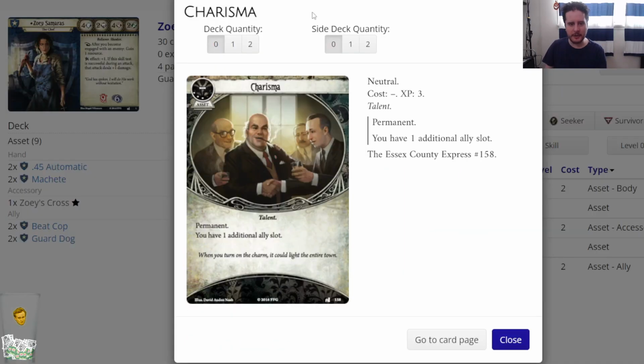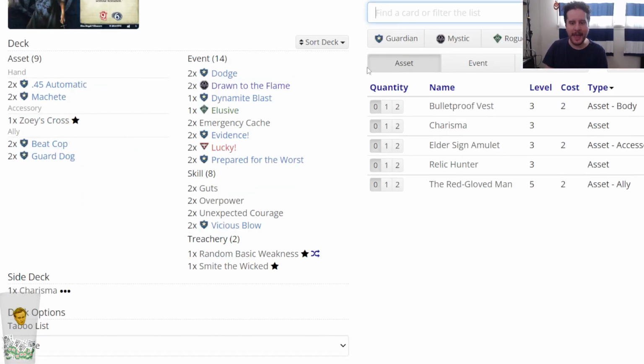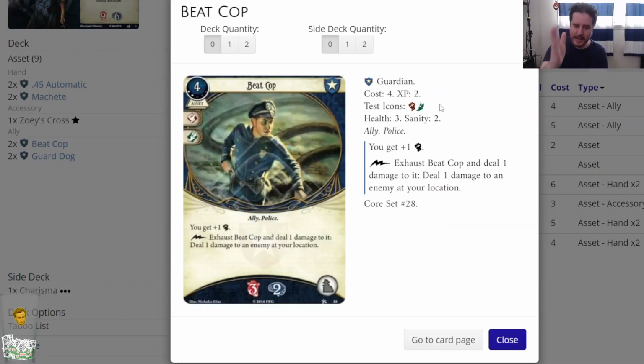So once again, Charisma is going to make the side deck for the same reasons that I said pretty much for the Rex deck. It allows us to play both Beat Cop and Guard Dog. In addition, we also will probably be getting some allies if we're playing this through the Dunwich Legacy campaign. To the Guardian cards, going through all this, Beat Cop is a really good upgrade because it allows you to get free damage from the guy without having to destroy him, right? And then you can exhaust him, deal 1 damage, deal 1 damage to him. You can do that 2 times.